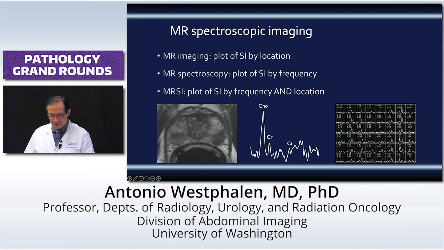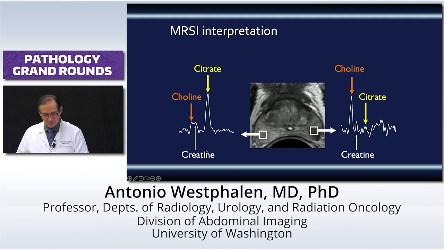And if you look at other areas, now the peak is very low for choline, high for citrate, and we're looking at this area here now. So we're doing two things. We're taking the signal intensity of frequency, which is what we use to look at metabolites, and we're overlapping it with the anatomy, which is the T2-weighted image. That's how we get this box here, so we can co-localize it to the T2. So here are two examples, choline, citrate.